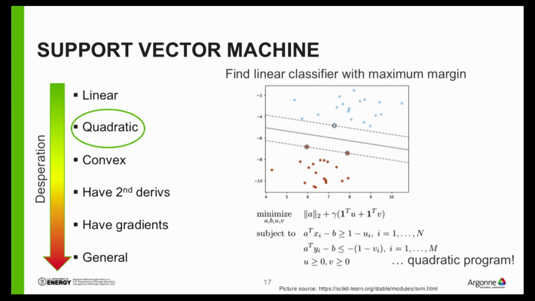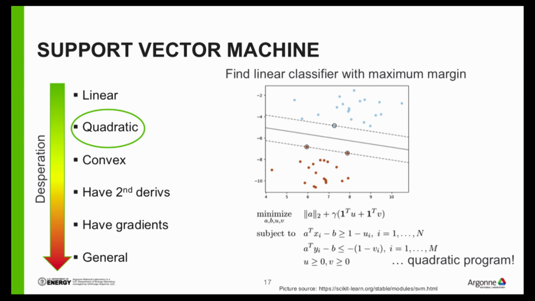Okay, one machine learning algorithm is called support vector machines. I'm just going to talk about it briefly. Here in this picture, we have two types of points, blue and red. And we want to find a linear classifier that separates blue from red. But there's a lot of lines you could draw between blue and red here. So support vector machines try to find the one in the middle, which helps you generalize more. So the one with the biggest margin from the nearest points. I'm trying to show that with these dotted lines. So that gives you some flex room for future data.